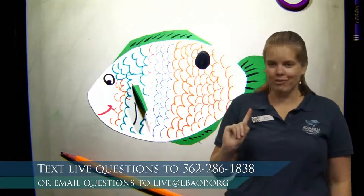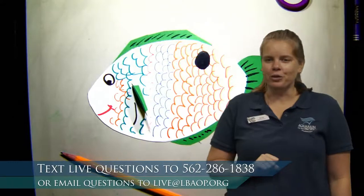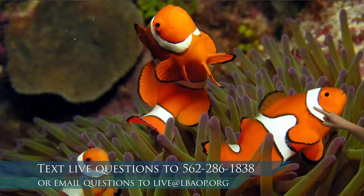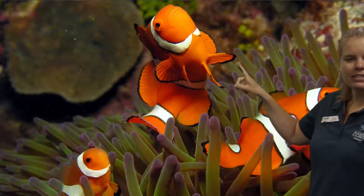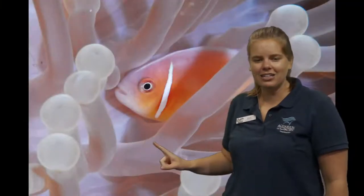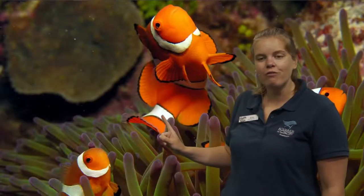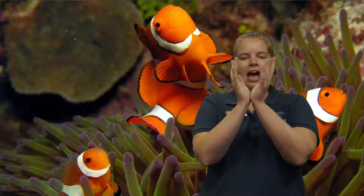I want to take a closer look at the clownfish. You've probably seen this fish before. It has these stripes, and those stripes actually help it to camouflage. A clownfish lives in a sea anemone. Can you make your hands like a sea anemone? Sea anemones have all these tentacles where they catch their food. Fish that live inside sea anemones, like the clownfish, have stripes to blend in with the tentacles. So maybe your fish has stripes to help it blend in.